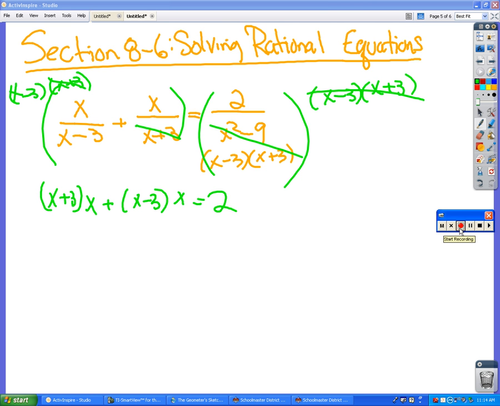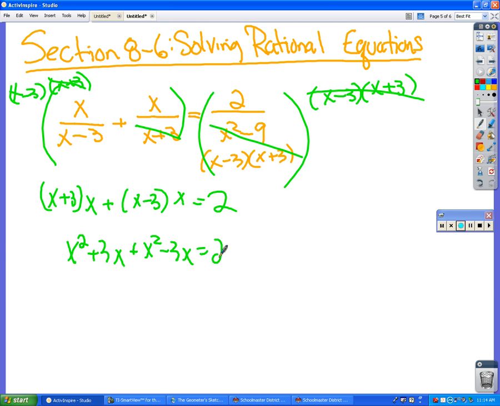Once we have here, we'll do a couple more examples. I know, first time through, you're kind of like, ooh, but you'll get it. Now we just have to solve this equation, okay? And so this is just like every other math equation you solve in your whole life. The first thing you need to do is get rid of parentheses. So x times x is x squared, and 3 times x is 3x. X times x is x squared, and x times negative 3 is minus 3x.